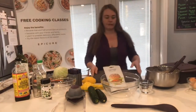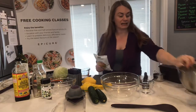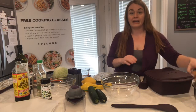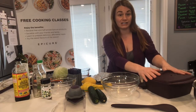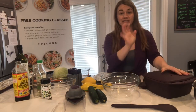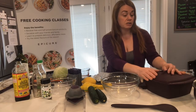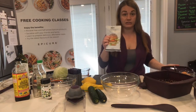Next up is our veggie burger. To mix this, I used my silicone steamer. It's super fast and super easy to make so many meals. This steamer is what's helped us to not have any takeout or packaged food in our house for many, many years. It is a waterless steamer — you stick your food in there and put it in the microwave; it uses the water molecules to cook the food. What I used it for today was quinoa, because we're going to add some quinoa to the veggie burger mix.